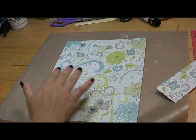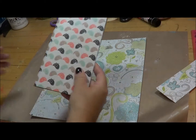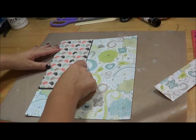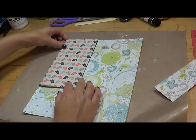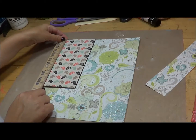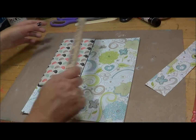And then what I also use is a traveler's notebook insert. This is one that I created with the papers on the inside. This is kind of a guide for measuring out where the pocket will be folded. And let me give you an exact measurement on that. This is one of those easier to measure with. And this is about 8 1/4.